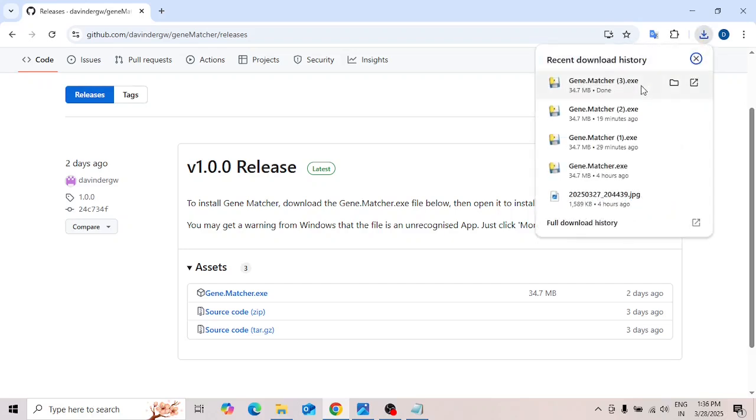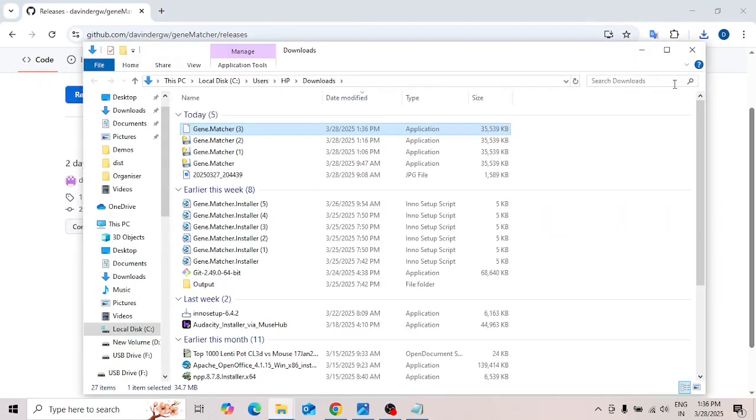Once it's downloaded, you can click on the file icon to open where it has been downloaded. It'll probably get downloaded in your downloads folder. From there, you can copy and paste it into whatever location you want.